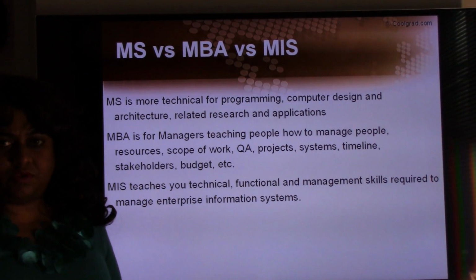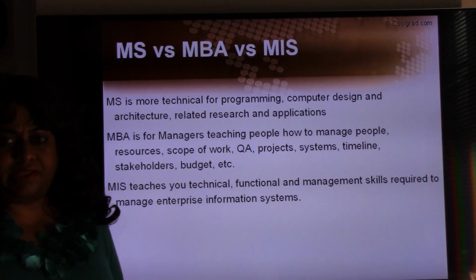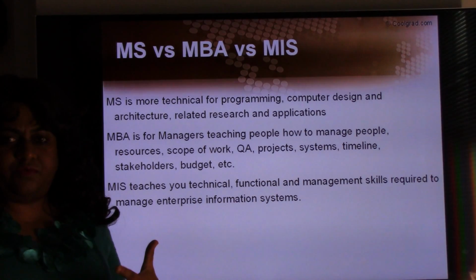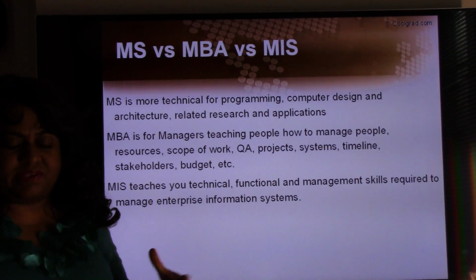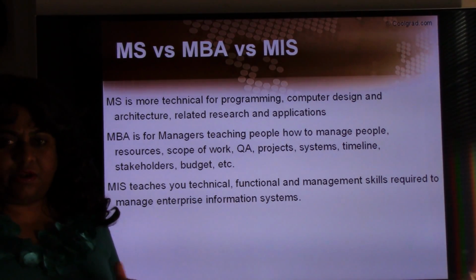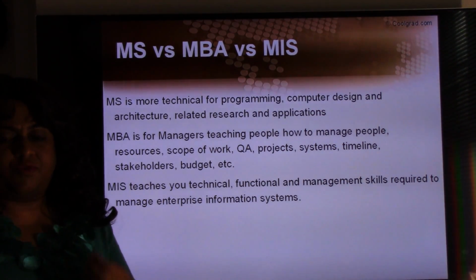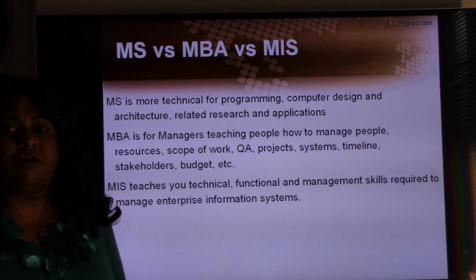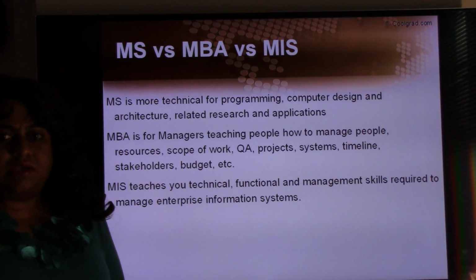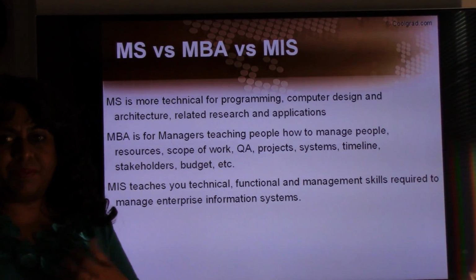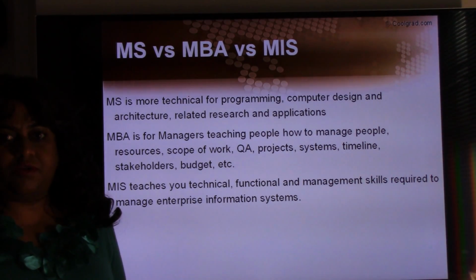If you do an MIS, you'll be very well suited to become a project manager in a company, or a program manager, or you'll be able to set up all the systems in a project, and also you'll be equipped with the technical and functional knowledge. So you will know what business intelligence is all about. For example, if you become a project manager to implement a large business intelligence project, if you've done your MIS and you took a course on business intelligence, you would know what it's all about. You would have actually done some hands-on work in it. So you'll be better equipped to lead the team and manage the project.